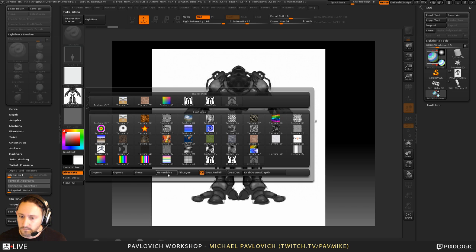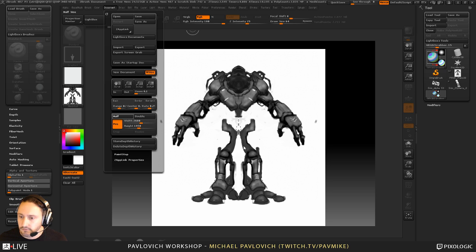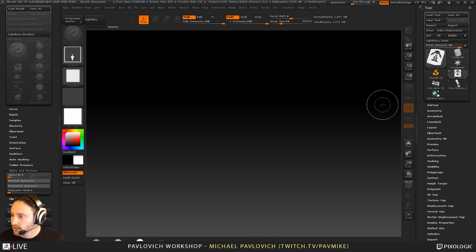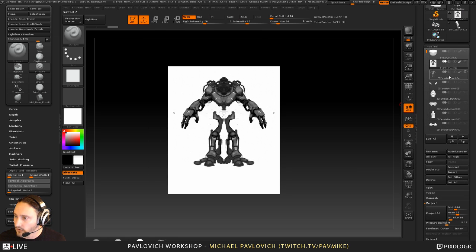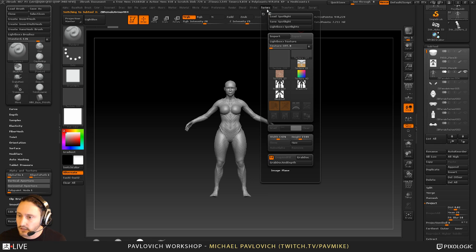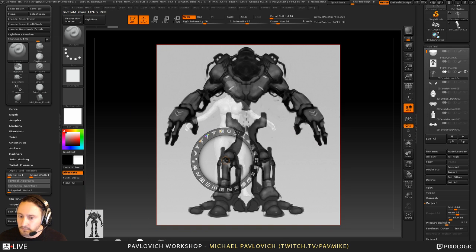I can go to Texture, Export, and we can save this under Streaming, ZBrush Female, High Res, and we'll call this Mech-Suit. So now I'm going to go to Document, go back down to half, Control N, drag this out, and we don't really need this anymore because I'm going to go to Texture. We exported it just so I have it, but I also still have it from when I did the mRGB Z Grabber, so I'm going to select it, throw it into my Spotlight here.